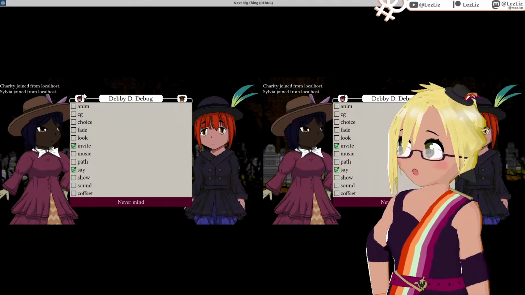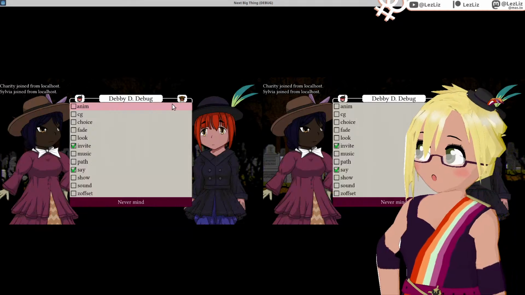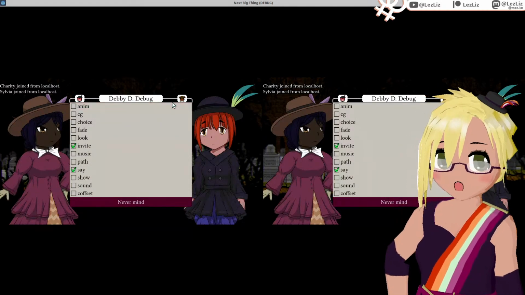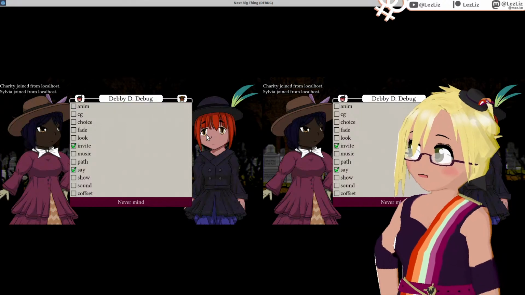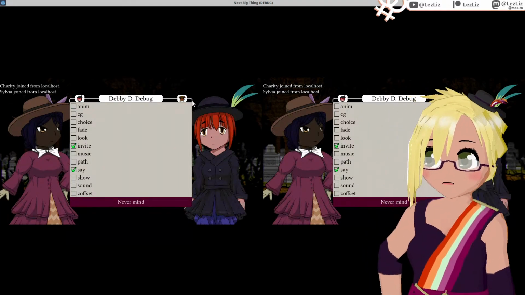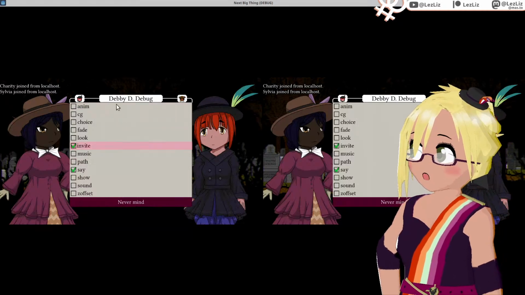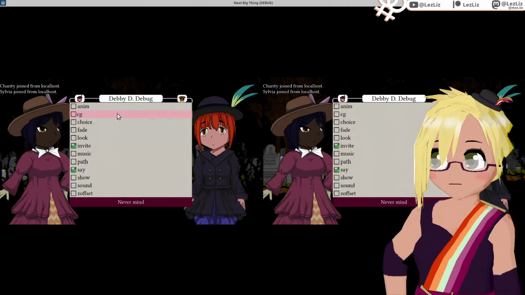So that's why these things are here. They show which characters are participating in the event. This needs to be shown somewhere, and with this paper kind of UI it feels a little bit weird.